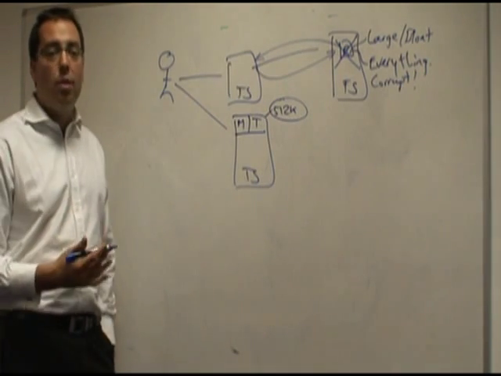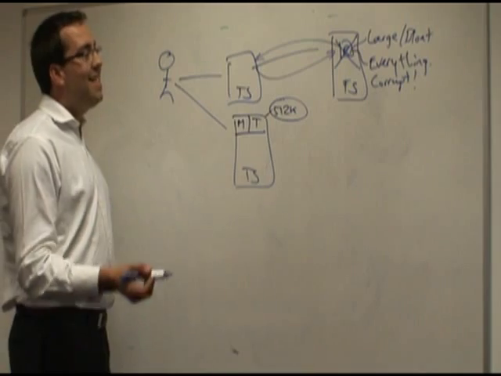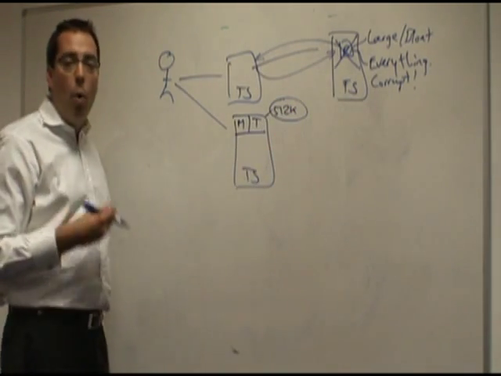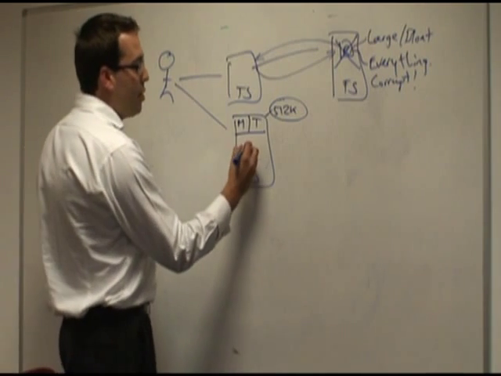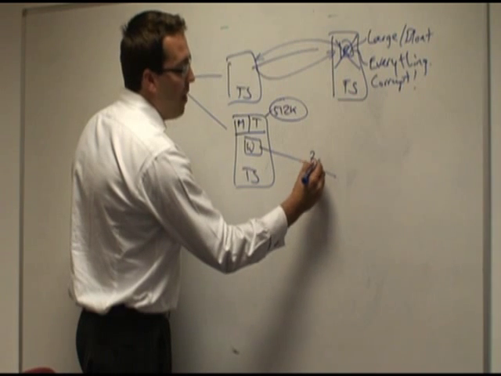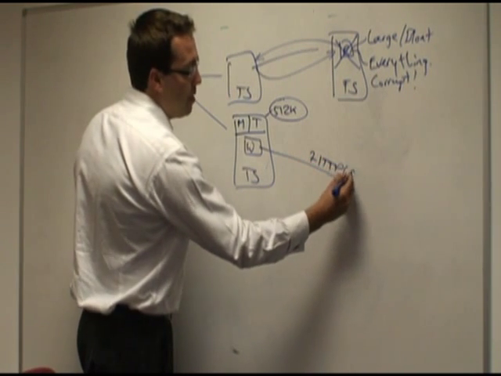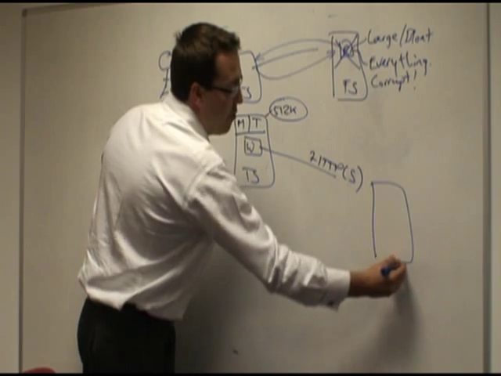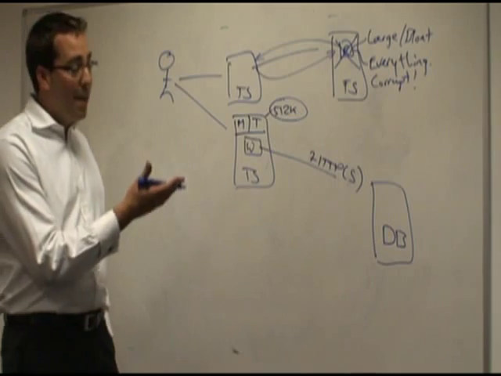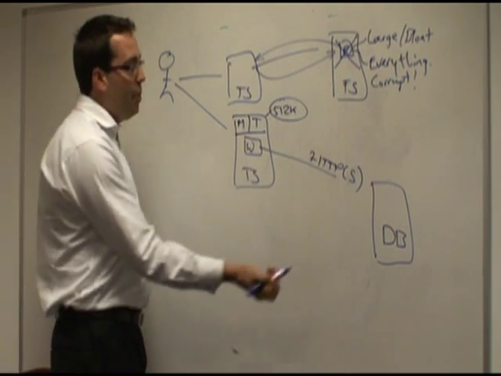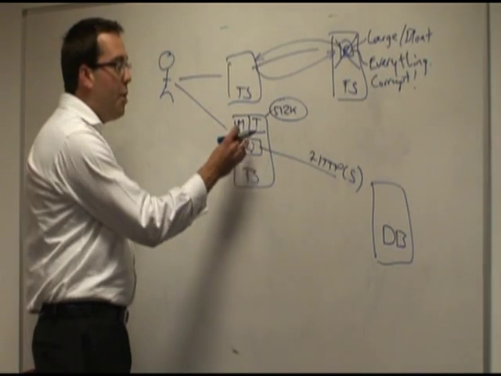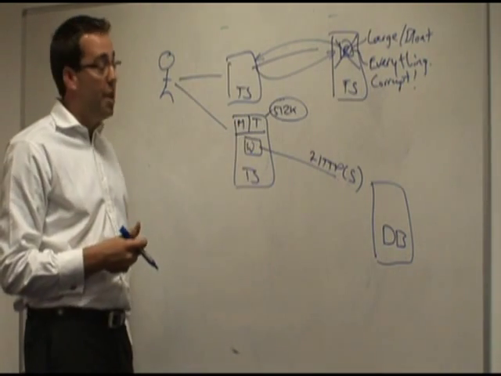Nothing is downloaded at logon. Instead of pulling down a roaming profile, we become more application-centric. As the user launches Microsoft Word, we pull that information for that user out of a database over HTTP or HTTPS. Typically, this would be a SQL database. The Word information for that user is streamed down—only the parts for that application that the user needs.